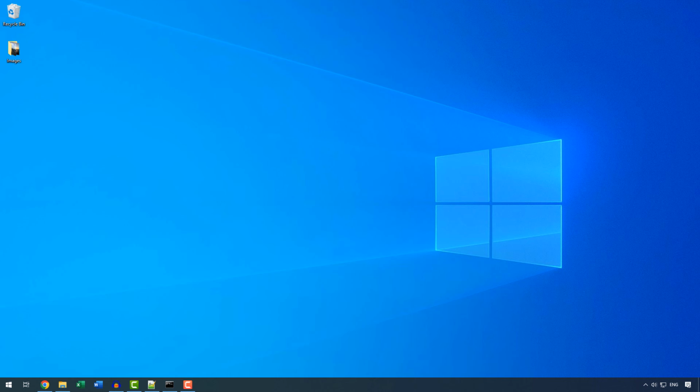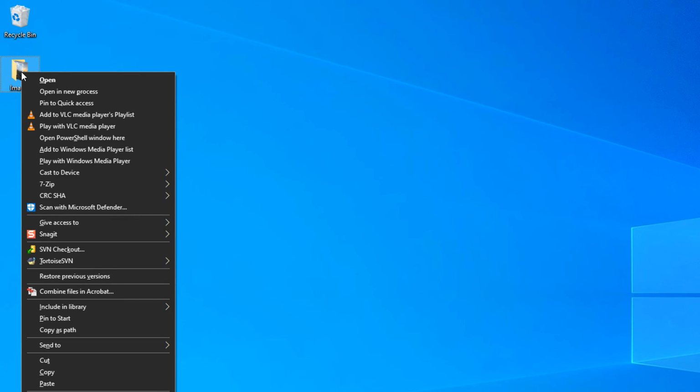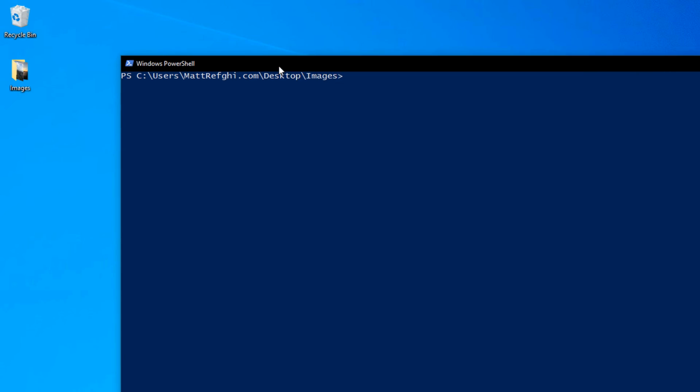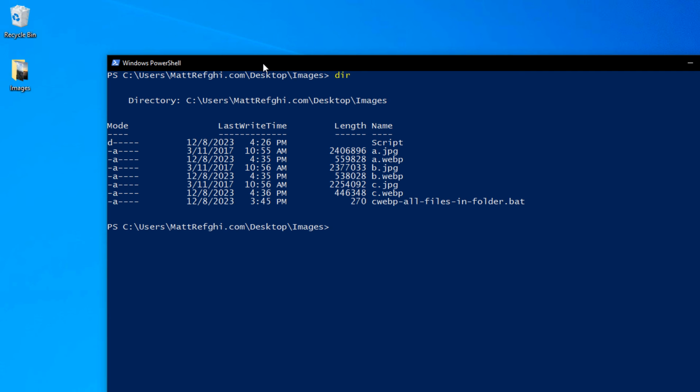Another way I can run the script I just showed you is by simply going to the images folder on my desktop here, hovering on it, holding Shift, right-clicking, and then clicking Open PowerShell window here. This opens up a PowerShell window in the exact location I specified, the images folder. So now what I can do is just type the same command, directory, to see all my stuff. I don't have to do this, but it's just to show you I'm in the right place.